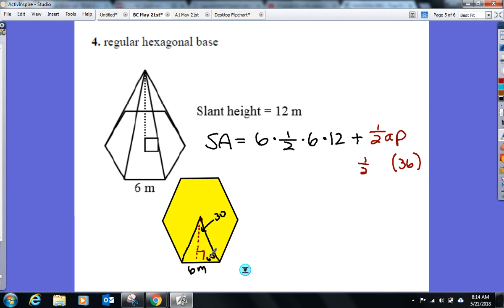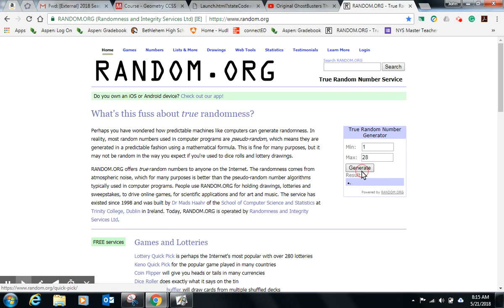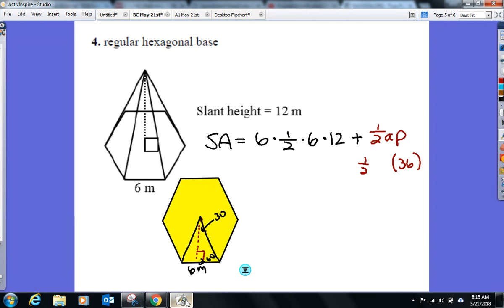What else did the apothem bisect? The side. So now it's going to be 3 down here, which is across from my 30 degrees in this triangle. The 3 is across from the 30. The apothem is across from the 60. So what should I do with that 3 to get to the apothem now? Okay, so the apothem is going to be 3, radical 3.